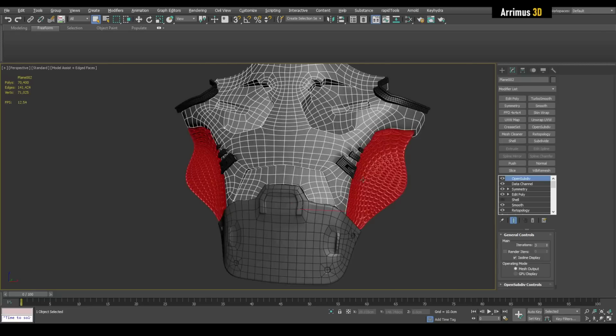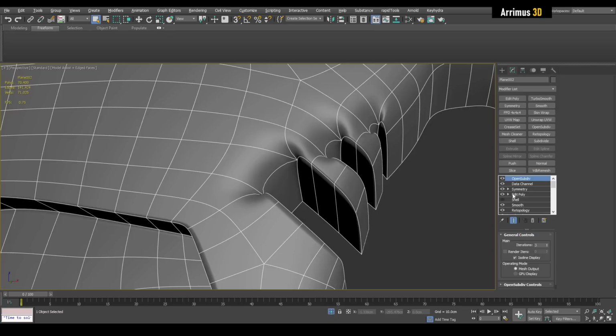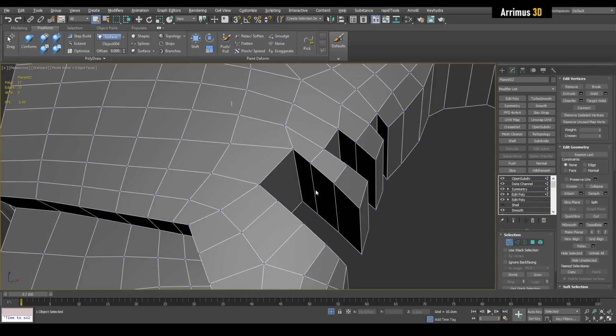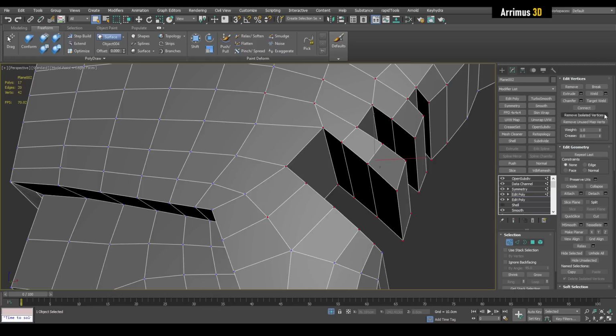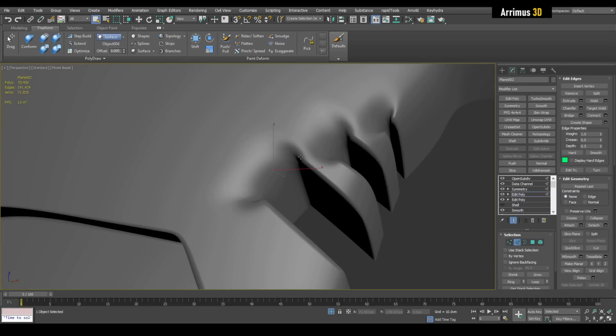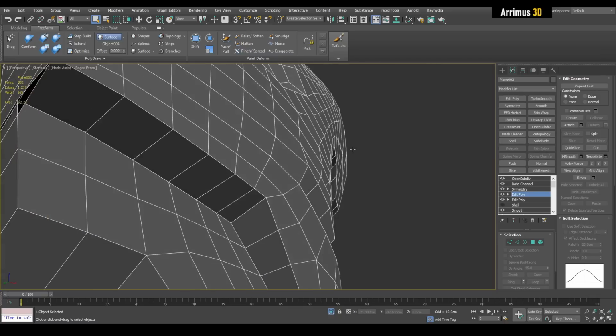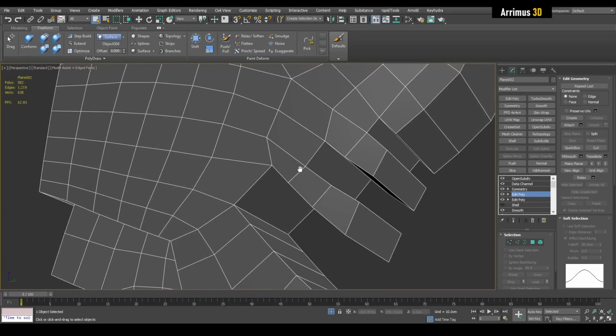All right, what is happening right here? It looks like it's not quite handling this. Let's see what the problem is with this. All right, first I want to check for extra vertices. All right, so for some reason, it's not capturing these edges as being sharp.